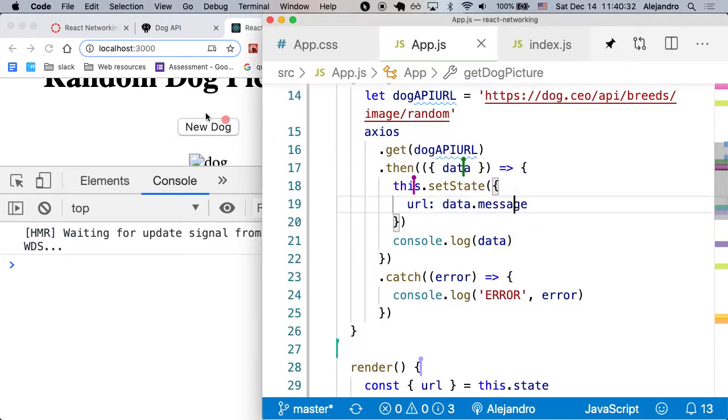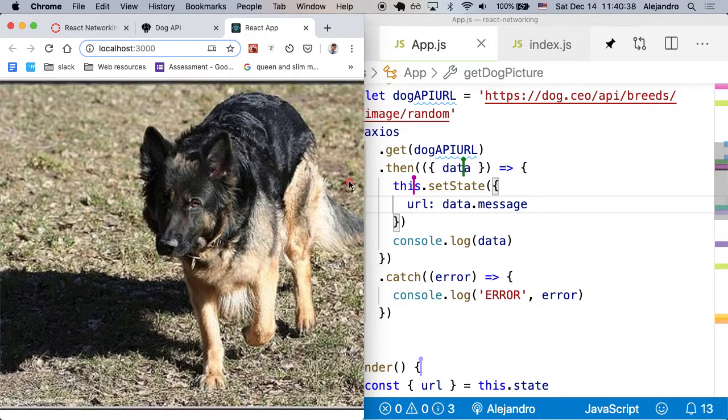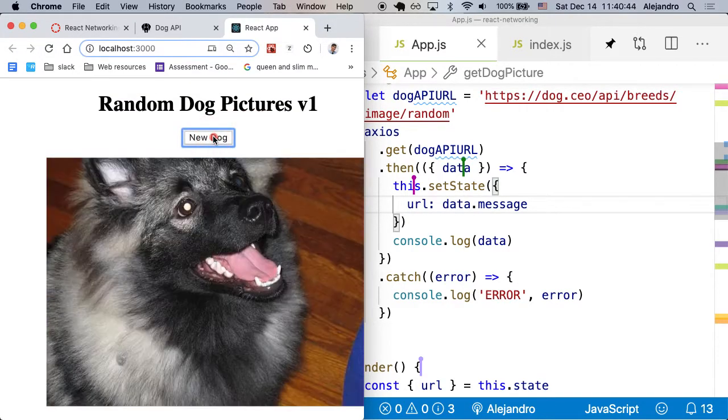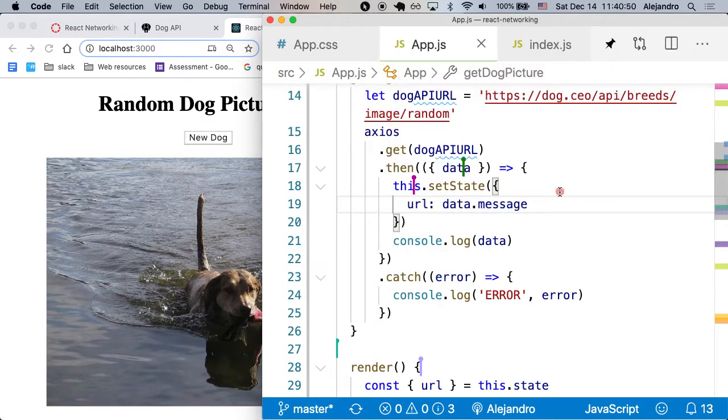As we do that, now once we click the button, we get a dog popping up. Let's redo the zoom a little bit. I click it again, and every time we get a new dog. That is because every time we click the button, we're making the network request, we get that data from the API, we receive a new URL, we set that URL to be in state, setting the state causes a render to happen again. Render now will use the new URL to be passed to the image source attribute, and we get this behavior so far.